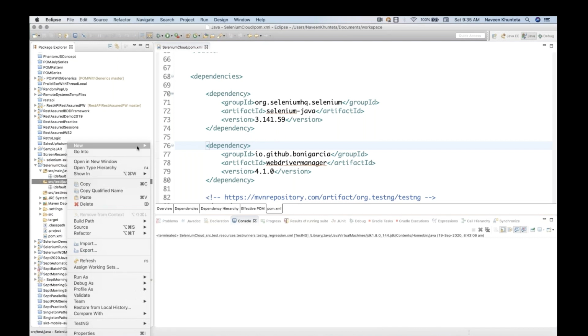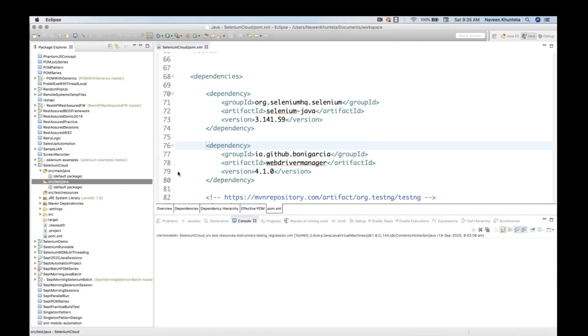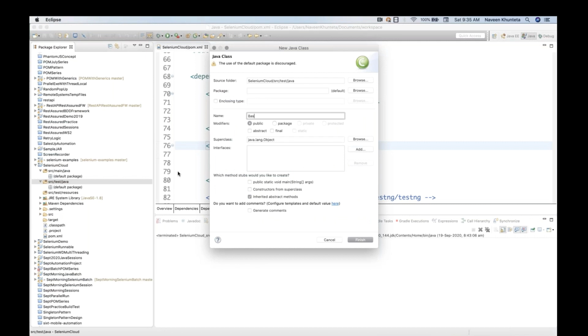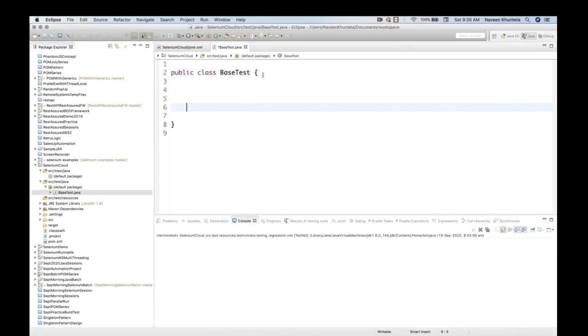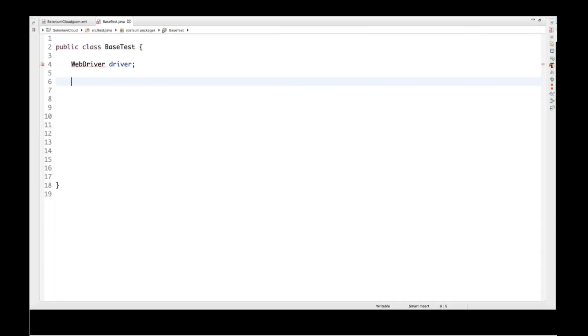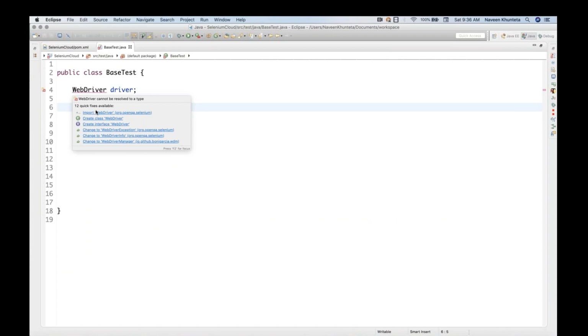What I'm going to do first is create a quick base test over here so that all the test classes will be extending this particular base test. I don't want to write a plain script. I just want to maintain at least some basic level of utilities in the base test I'm writing. So base test, and click on finish. In this particular base test, I'll be defining all my pre-condition methods like the before method and after method. All the setup and the teardown methods I'm going to define over here. So let's say I'm going to create first of all one WebDriver reference over here, at the class level so that it can be accessed by all the methods. So let me import this.